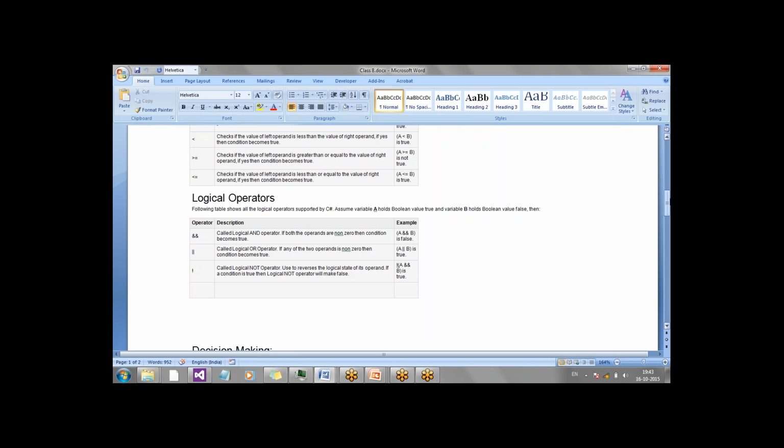And A or B will return true if at least one of them is true, and here A is true, so it will return true. And NOT will return the negation of the given value. So here A is true and not A would be false, and B is false and not B will be true. Understood?